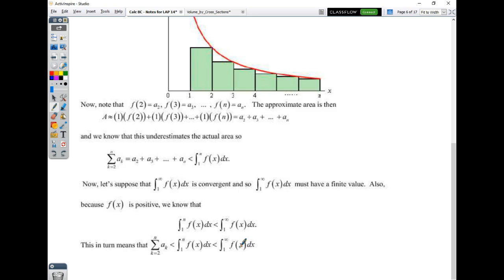Remember, in my theorem, I stated that the series from 1 to infinity is going to converge if the integral from 1 to infinity converges. So basically what I'm trying to figure out now is, how big can this series actually get? So what I'm going to do is assume that the integral converges. If this converges, then does that have to converge? Absolutely, because if that converges and this is smaller than that, then they both should meet the same value.